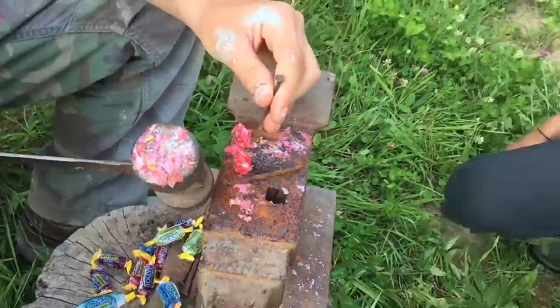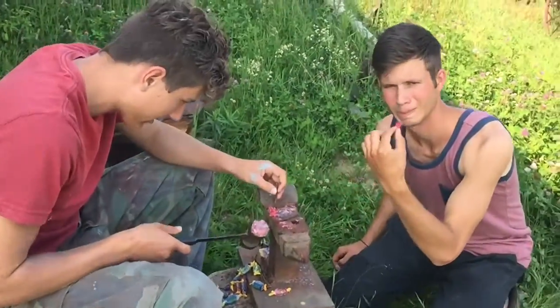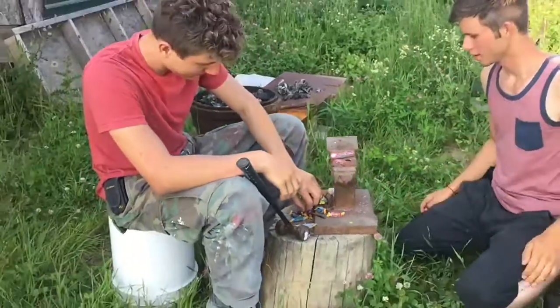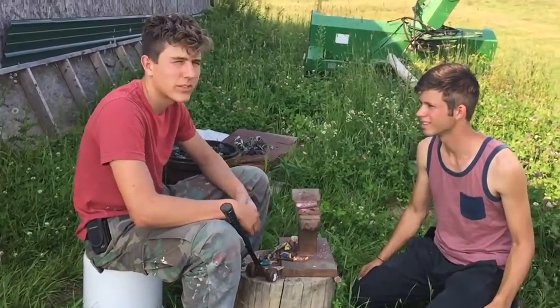What do you do if you're on a Jolly Rancher diet? You get a half, and you make sticky crystal out of it. These things used to taste a whole lot better when I was younger. Now they taste... What are you talking about? You're not old.